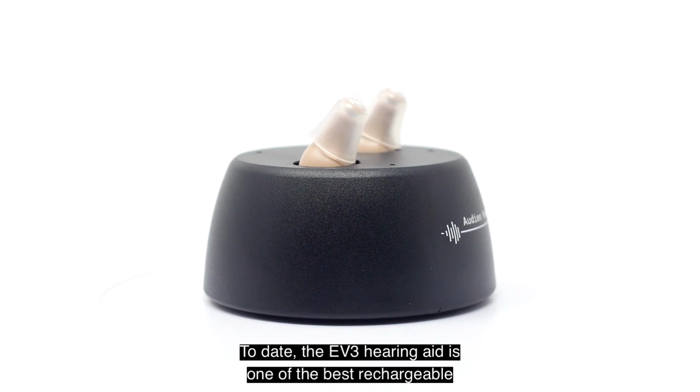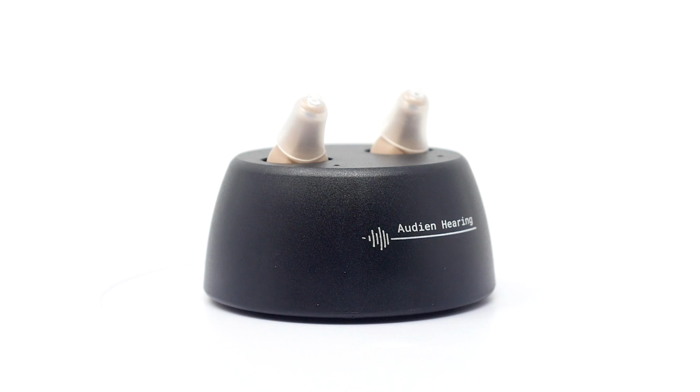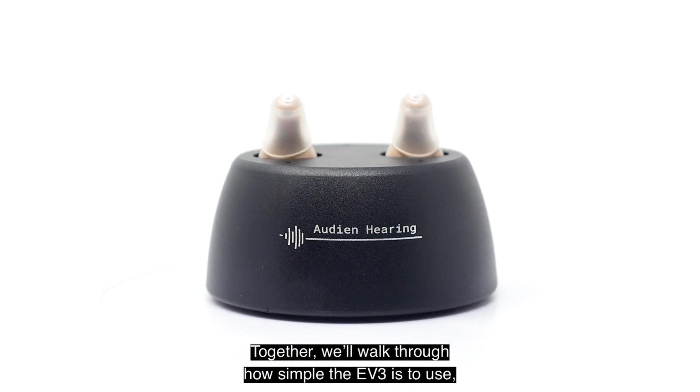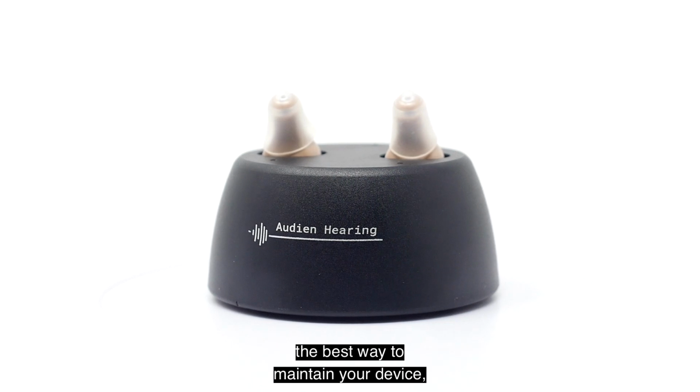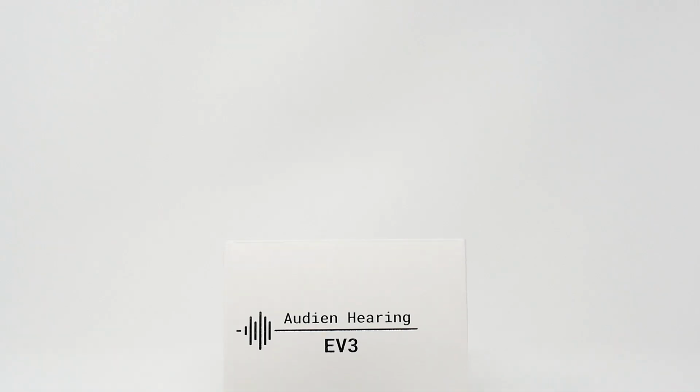To date, the EV3 hearing aid is one of the best rechargeable hearing aids on the market for only a fraction of the price. Together, we'll walk through how simple the EV3 is to use, the best way to maintain your device, and some basic troubleshooting tips.